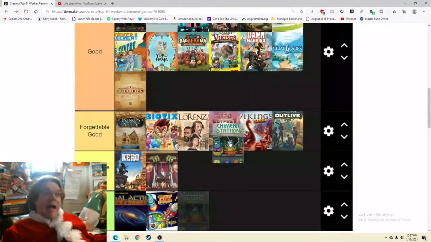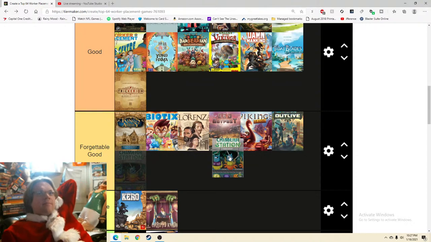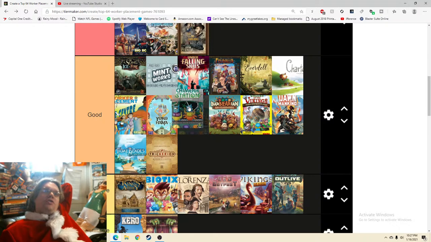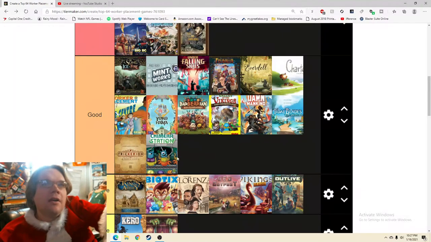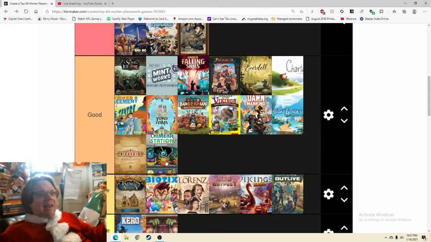Chimera Station. Not a dry, heavy Euro. This was a really interesting one from Tasty Minstrel Games, who used to sponsor my channel, actually. And this one was so cool because you could customize your workers. And you have that in some other games, where you have custom workers on your worker placement. But this one, and I still have this game because it's so stinking cool, they were actually like these little Lego type, you could pop on different, yeah, you can look at the picture right there. You can actually pop on different body parts to your worker, and then they would gain different benefits. And I thought it was a really cool mechanism.